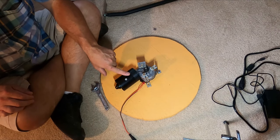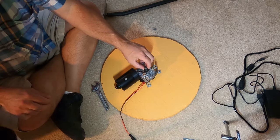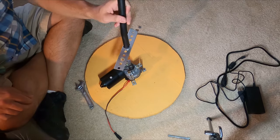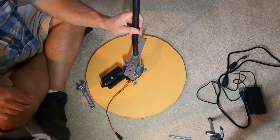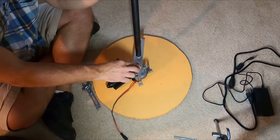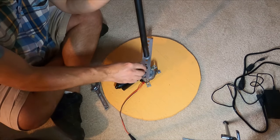So we have the motor mounted to the base. We have the electrical connection plugged in. Next, we'll put a washer on the shaft. One more washer. And let's tighten it down.